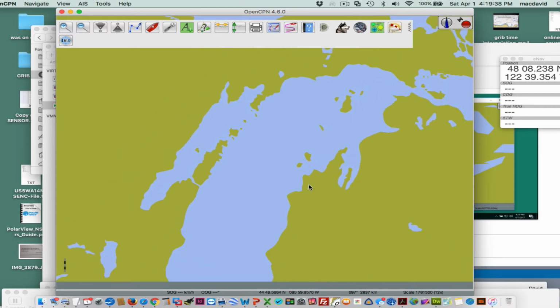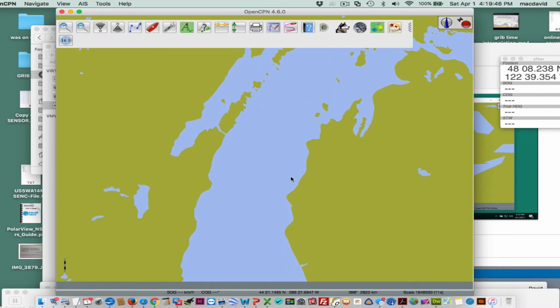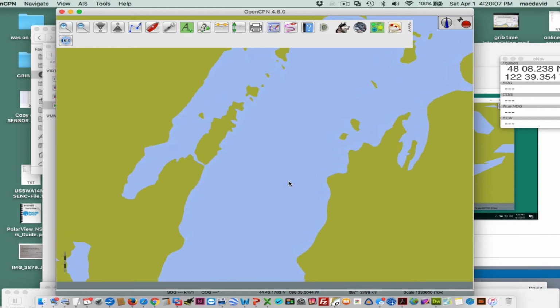And again, as we mentioned, if you're using charts already, you would not need this in a sense because you're going to have the charts overriding this. Where you need this, or where it comes in, where it's handy or even crucial, is when you use two of the new really wonderful plugins. Well, maybe not that new, but two wonderful plugins for OpenCPN. One is called Watchdog, and one is called the Weather Routing. It does weather routing. And the Watchdog is a way that you don't hit the land.